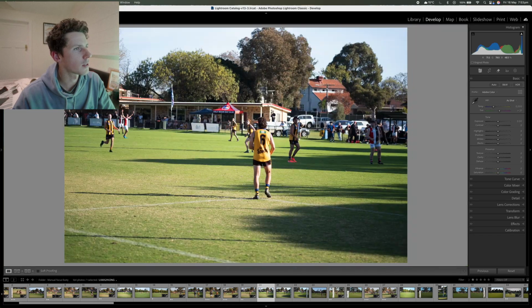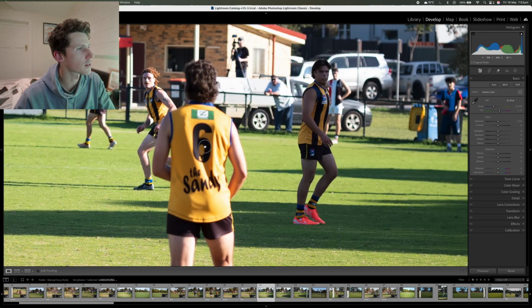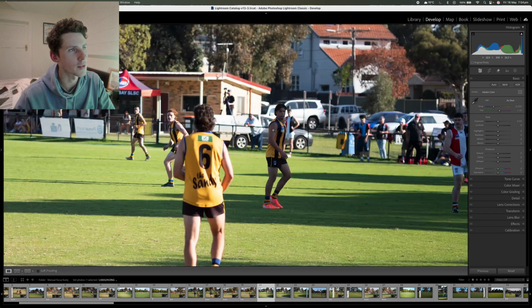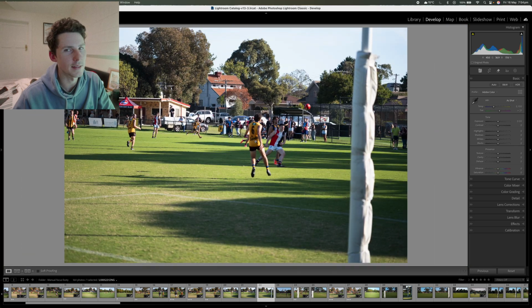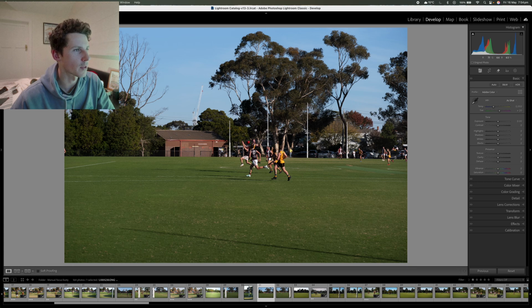Here's another example, shooting behind the target by accident, so clearly trying to focus on this number 6 here. Got this teammate perfectly in focus instead. And then clearly he was moving, trying to kick the ball. I attempted to track, got nowhere near it. So a lot of these photos I'm skipping through, the focusing might be good, but they're just too far away and I end up having to crop in so far that there wouldn't be much image detail left.